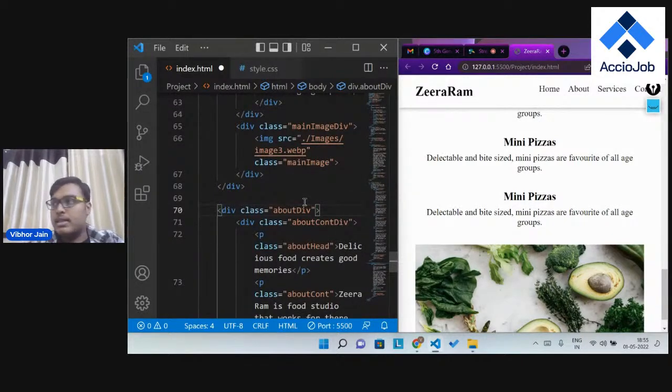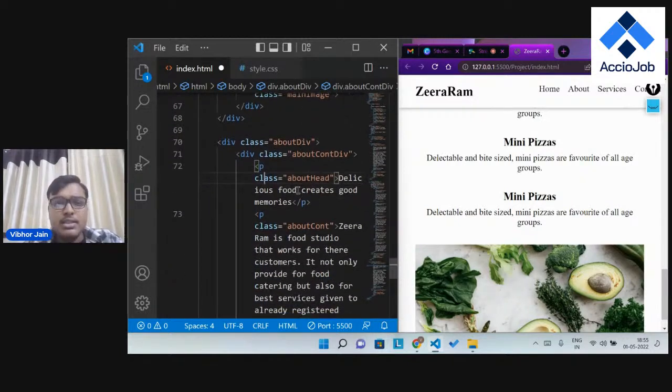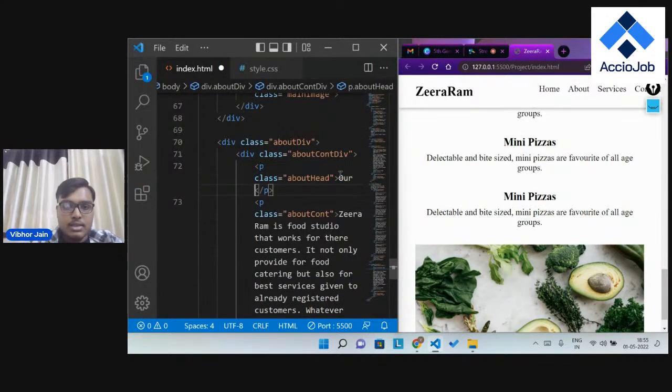So this section is services. So I'm not going to change class names of this section because this is almost very similar to my that section. Just I'm going to change the content. That means our services in my this section.